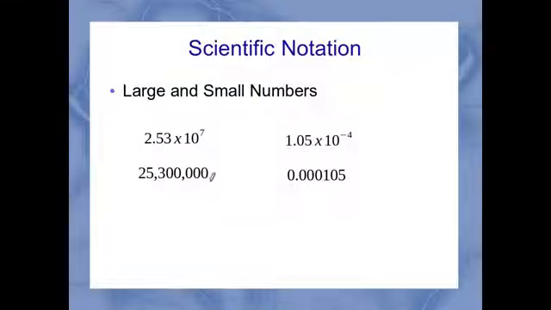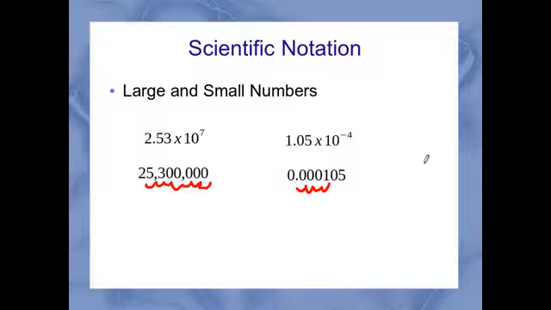For large numbers, that's going to be stretching it over 1, 2, 3, 4, 5, 6, 7 positions. For your small number here, that's going to be shifting it the other direction, 1, 2, 3, 4. So if you're given a regular number and you need to put it into scientific notation, you can count out where the decimal places are. If you've got a number in scientific notation and you want to know how to represent it, you're adding the zeros either before the numbers or after the numbers so that your decimal place would shift the correct amount.